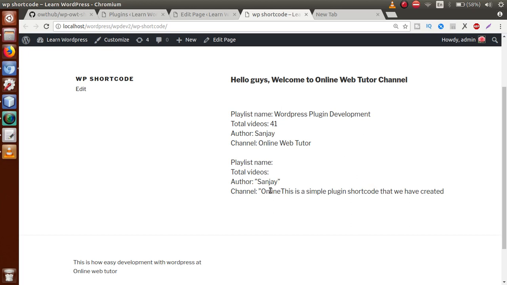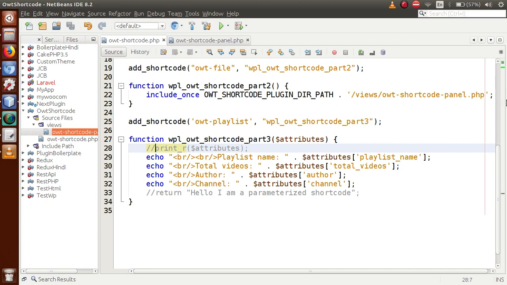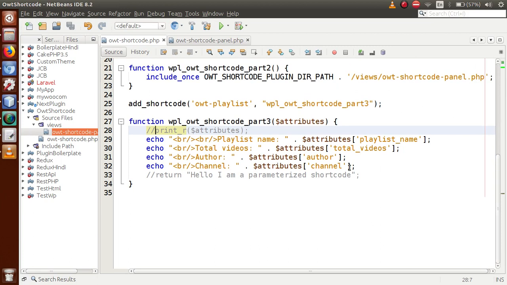So is it possible to pass default values for all those parameters? If the parameter has a value, then we use it, otherwise it will pick the default value. Obviously we have an option in shortcodes to define default parameters with the help of a WordPress function called shortcode_atts. So back to the editor, and now we are going to define the default parameters. If the shortcode contains the parameter, it will pick those values, otherwise the default value will be used. So how can we define that?